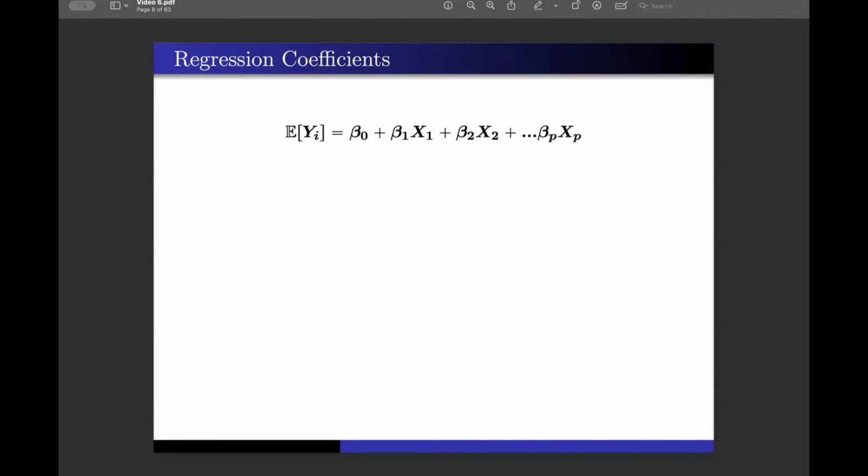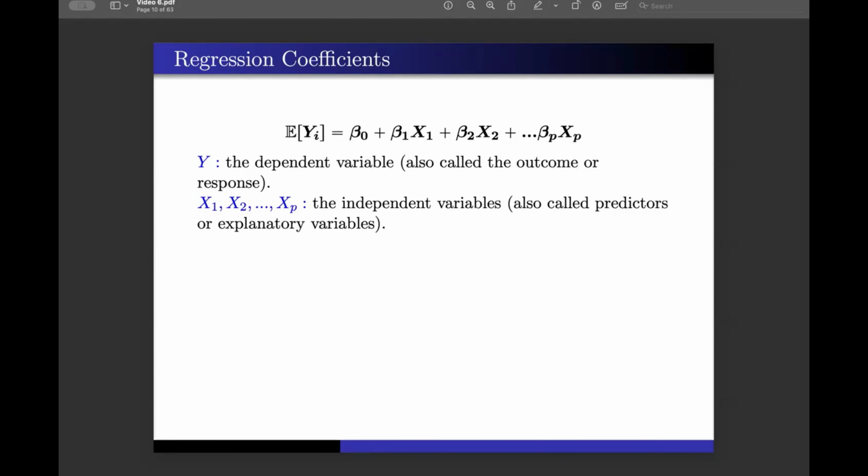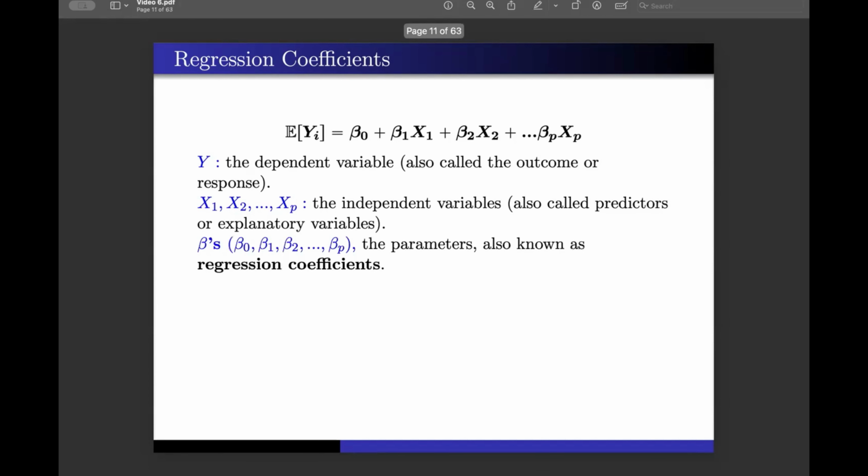Now, whenever we have this linear regression model, here y is the dependent variable. Again, it has other names as well. It could be outcome, response, output, and so on and so forth. And when we say yi, it means the value of the dependent variable for the ith observation. And we have independent variables present in the model. Again, they have other names: predictors, explanatory variables, features. All these x1, x2, x3, and so on till xp are the independent variables present in the model.